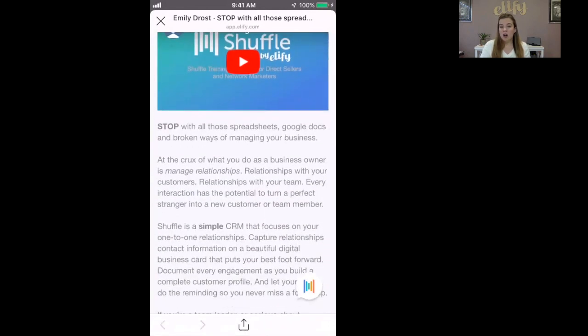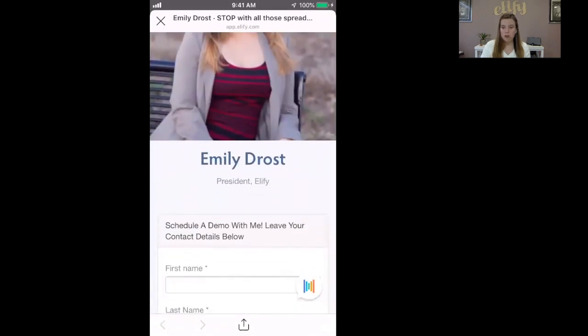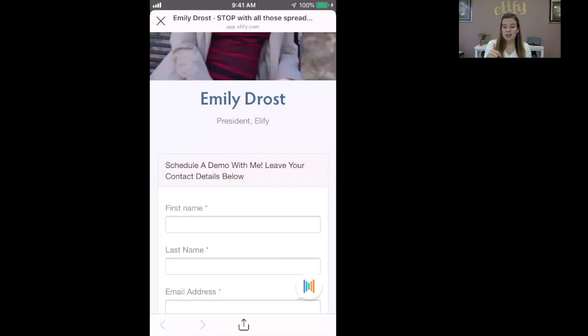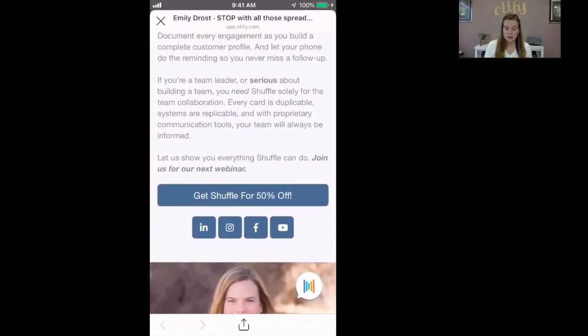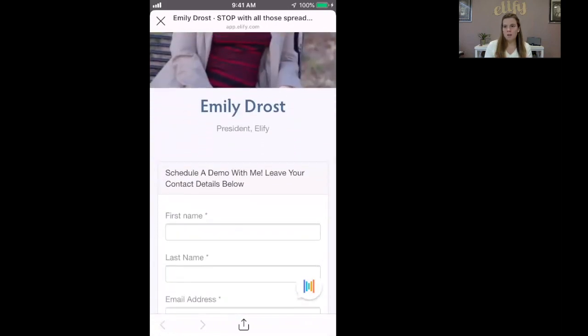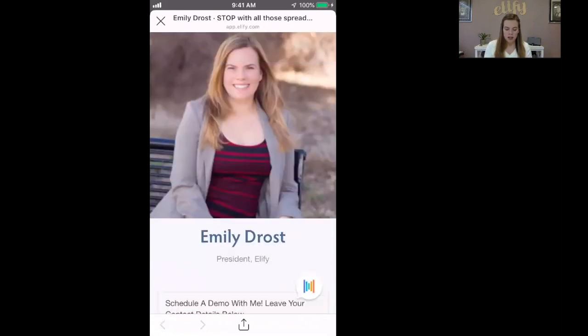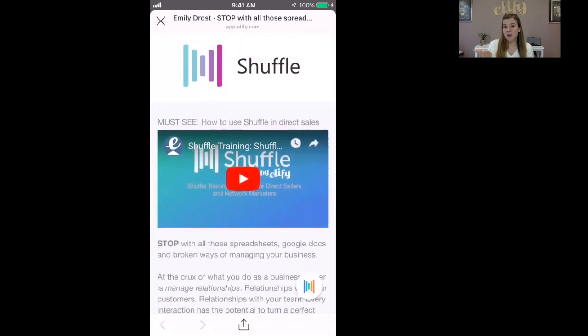I update this card based on when I'm driving people to this content. I've also super simplified the contact points on this to being just either signing up, looking at my other social media profiles, or Shuffle chat. I don't have a phone number or email address or anything else on here, and that's for a very specific reason. It's on my Instagram profile. My Instagram is public. Anybody and everybody has access to this.